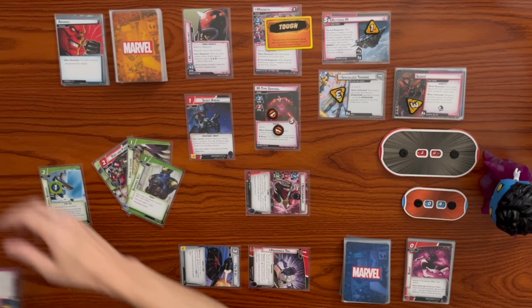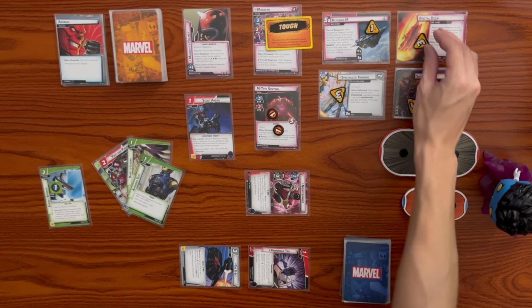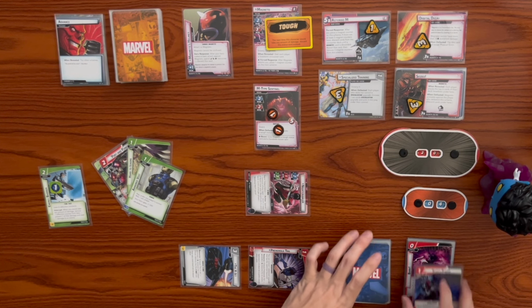When this side scheme is defeated, it goes into the victory display, and we put the Order decay side scheme into play, coming in with 3 times player threat. All right, and that will resolve the Scout Ahead there.